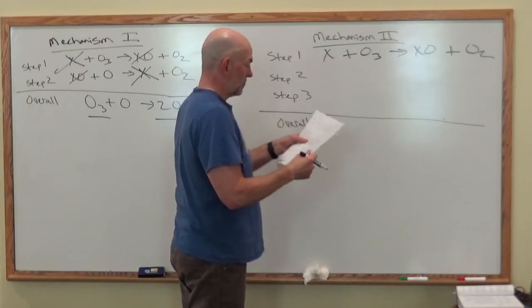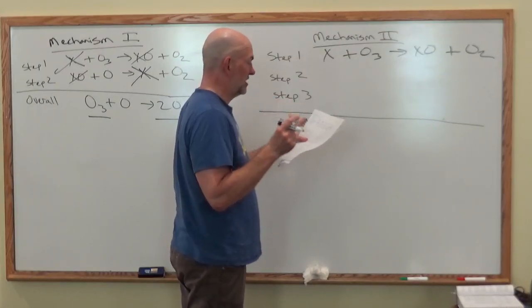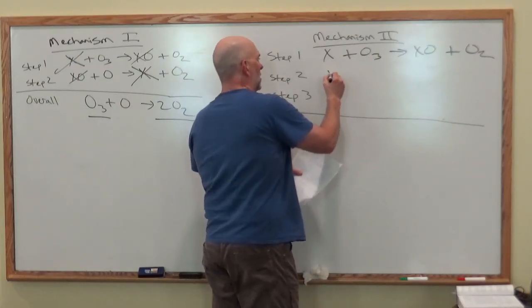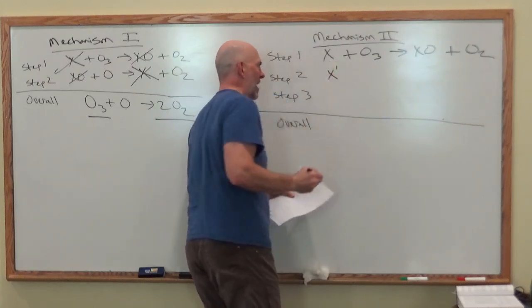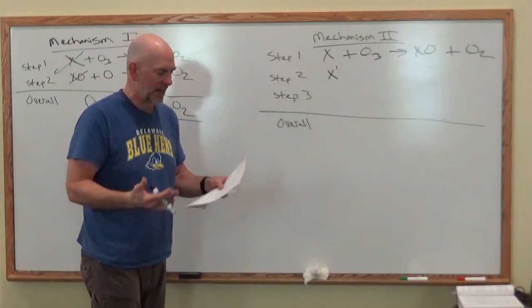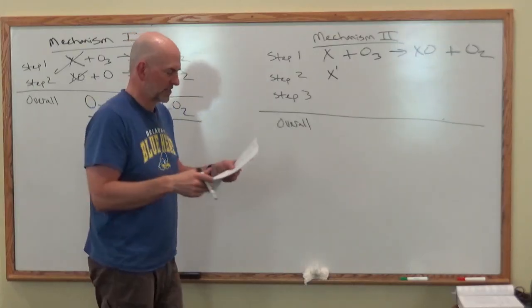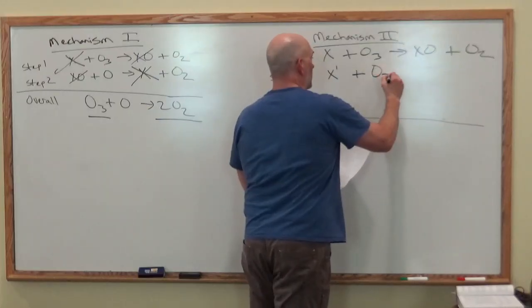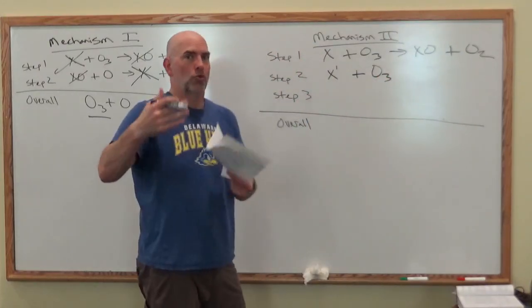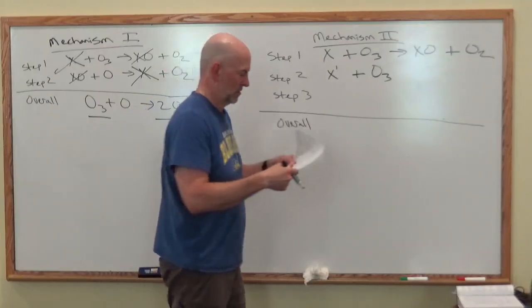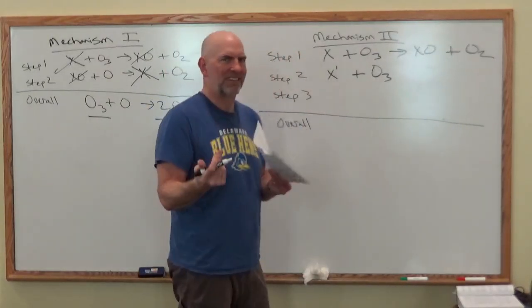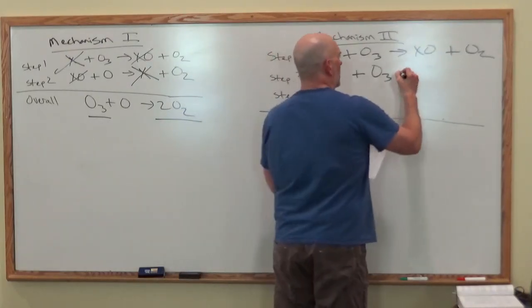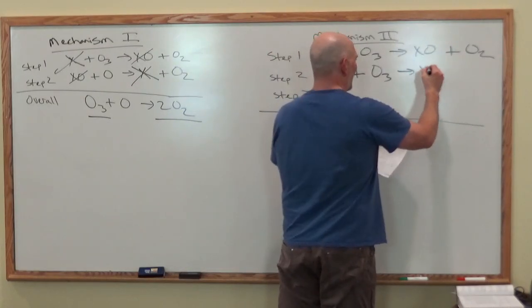This one actually involves 2 different free radicals. So you have another free radical, X prime, that's just used to mean something other than X, that reacts with ozone. So this is more than one free radical reacting in the same space. Again, it might make more sense to read this in the book than to listen to me. I think it might make more sense. Do both.